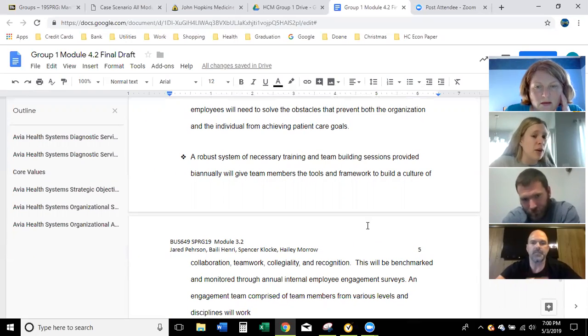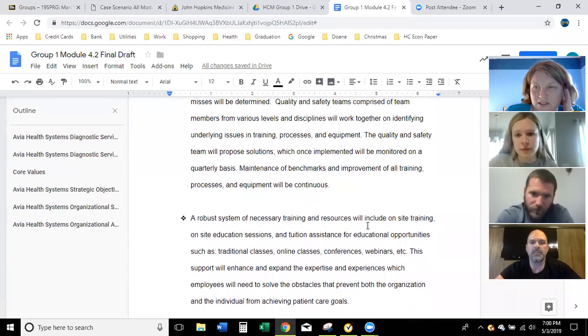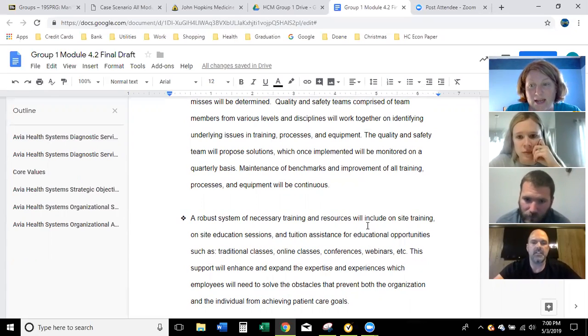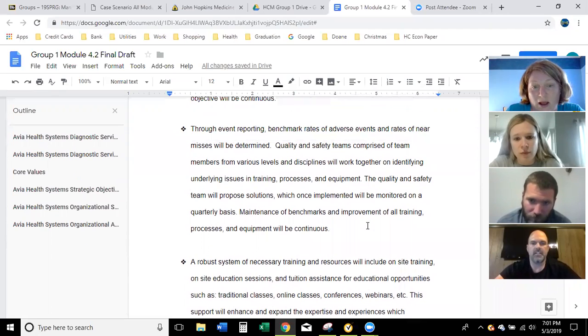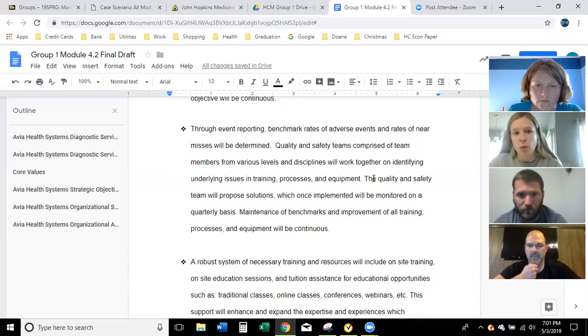Yeah, I agree. I think where some of this stemmed from, like Bailey and we had said, is that if we were writing this at an organizational level, you would leave it broad enough that each department could interpret and fulfill the strategy as needed. But if we narrow it to a department strategy, we probably should be more specific. I'm on board for that. If we want to narrow it in a little bit, that's fine. But I still think we need to leave it broad enough, because technically, from the VP of Diagnostic Services standpoint, we're overseeing 7 hospitals. Yeah, that's true.